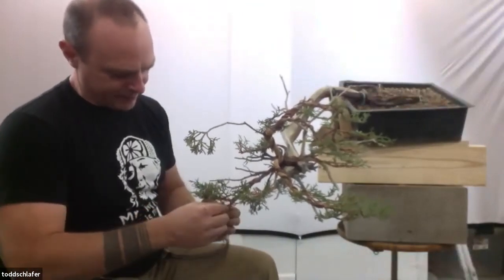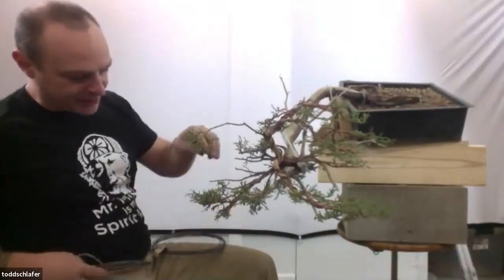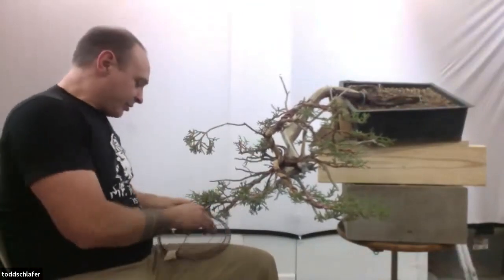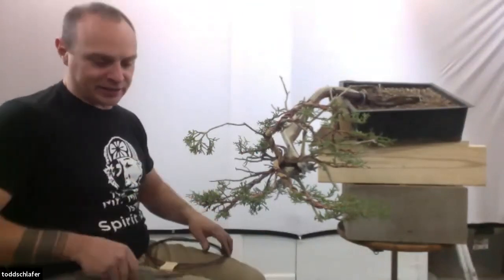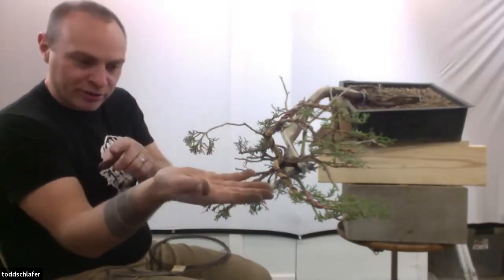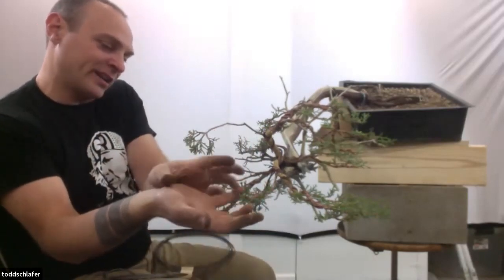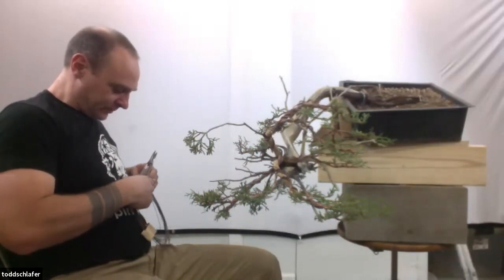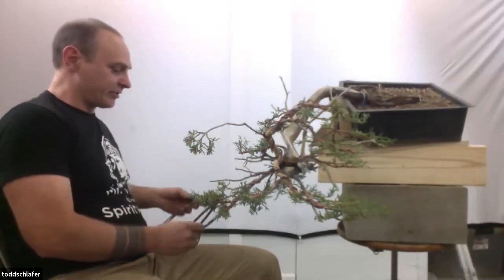Yeah, and so sometimes you can use the wire to adjust it if it's upside down. Sometimes you can't, because the wire is going in the opposite direction that you want the branch to go. Then you have to use your fingers. Let's say you want it to go this way, but the wire is going this way. Then you have to rotate with your hands, hold it there, and then put your piece of wire on. You have to be very dexterous.